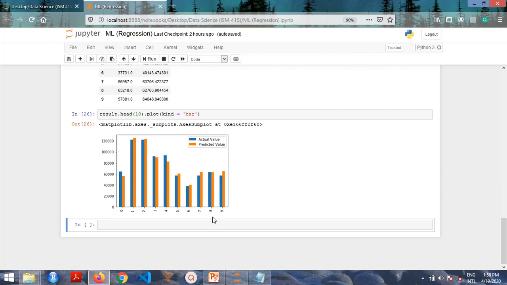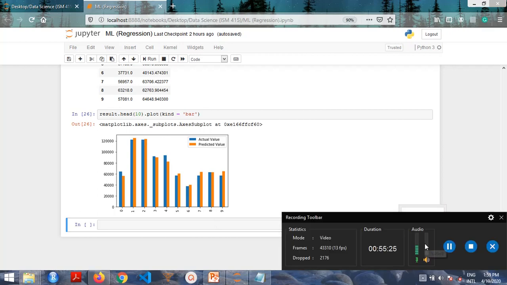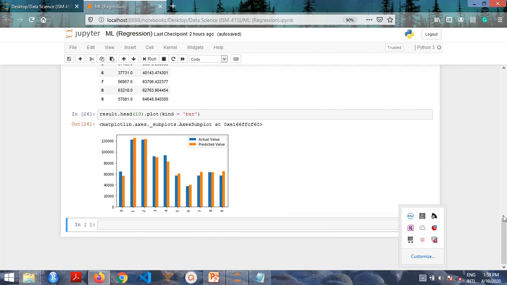Okay, now let's look at our time to make sure we don't overspend. Okay, we still have like 5 minutes. Now you can visualize, you can make a scatter plot for the training set. Okay, so I'm quickly going to do that using matplotlib.